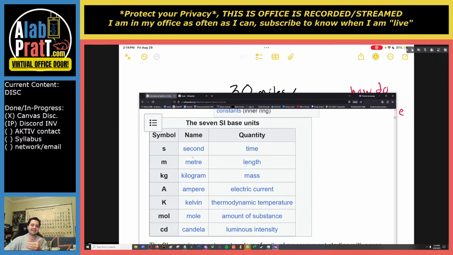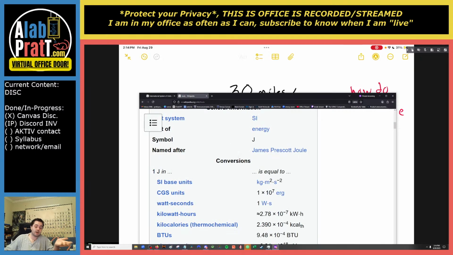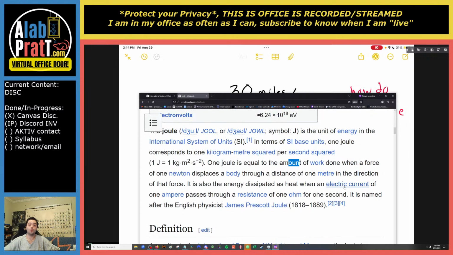Anything that you can measure in the world, like speed, can be described using a combination of these 7 units. In the chemistry world, we don't talk a lot about miles per hour or meters per second. That's not really what we study. But one thing we do study is the joule, because we want chemistry to do stuff for us, to do work for us. We want it to happen spontaneously.